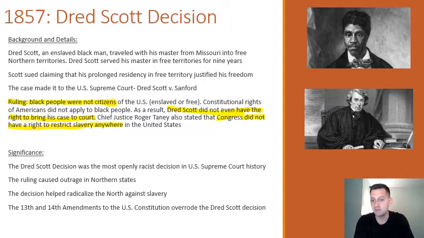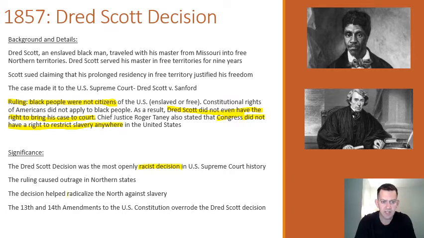As you can imagine, people in the North lose their minds. It was kind of established that slavery was going to stay where it was. It might expand to a few new places. But now the Supreme Court comes out and says slavery can go anywhere. That's a really, really extreme decision. I would describe the Dred Scott decision as the most racist Supreme Court ruling in American history, and that's really saying a lot, because a lot of those old cases did reach racist verdicts.